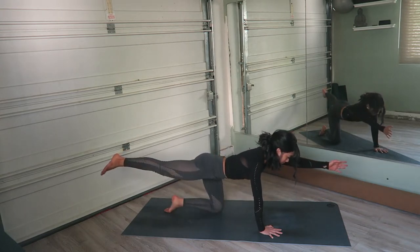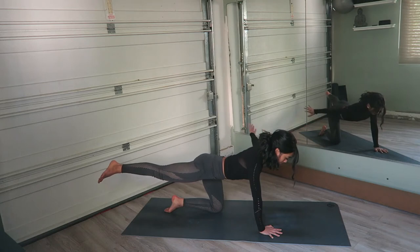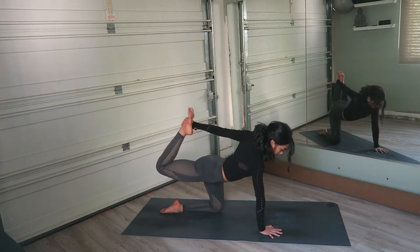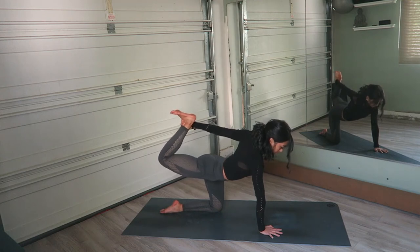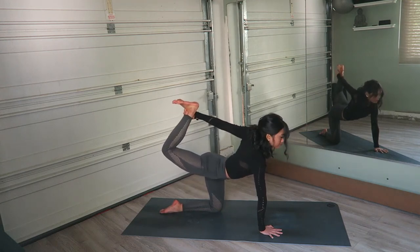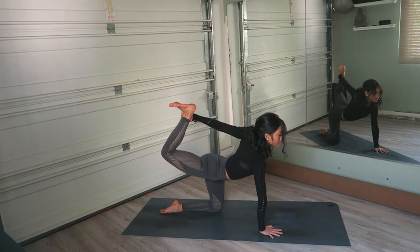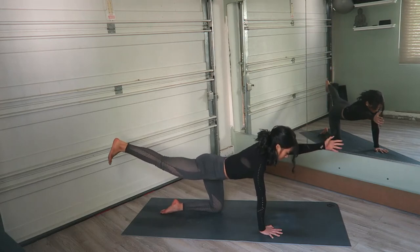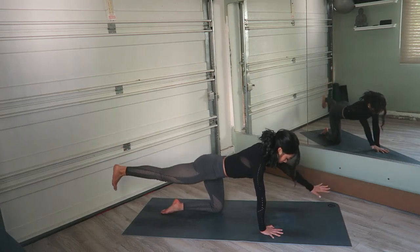Keep that leg out. Now you're gonna bring your left arm around and try to grab the ankle from the inside. Tuck the tailbone under as we come into a chest opener and a slight back bend here. Use the power of the thigh to push your hand away. Exhale, come back and release.